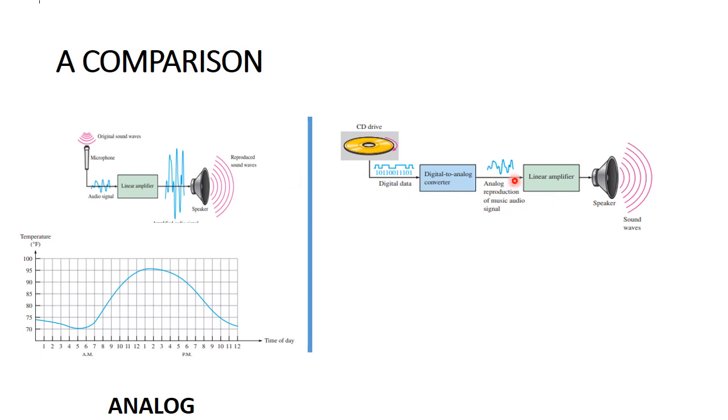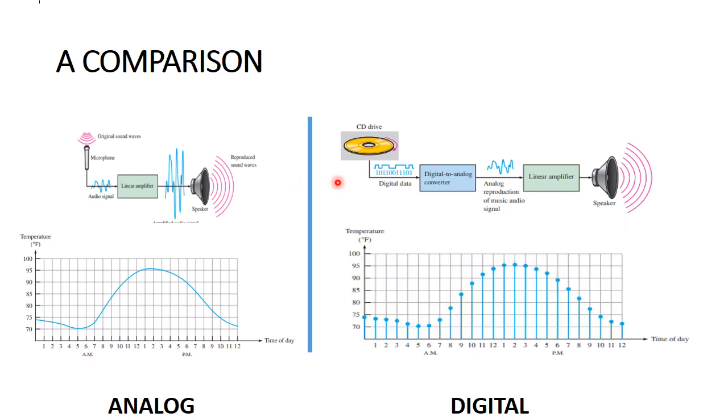The difference between these two can be seen through graphs. In this graph there is continuity and we cannot eliminate the noises, but in this there are only discrete data present and we can easily eliminate the noises and get easy information.